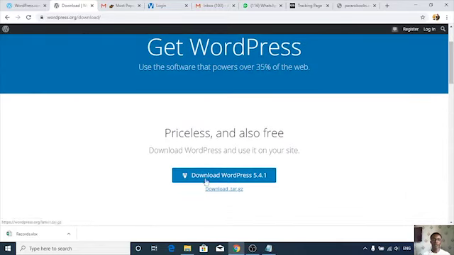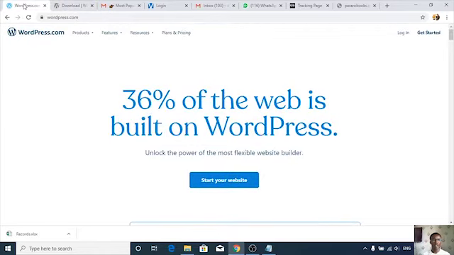This is the download button, so you can go ahead and click the button, and here you go. Now you need to also find out how to install WordPress on your website. You need to have your web server and all those stuff. I don't want to bore you, don't worry about that now. If you want to use WordPress locally, you can go and find out more about how to install it on your system. But right now, we're going to see how we can use WordPress online, create our website online, free of charge.